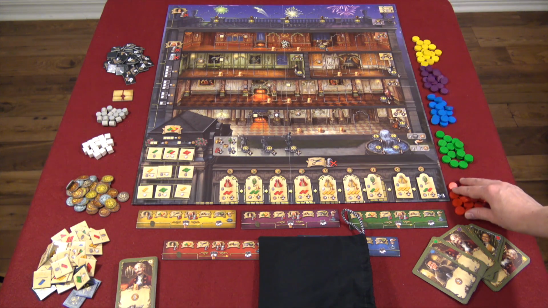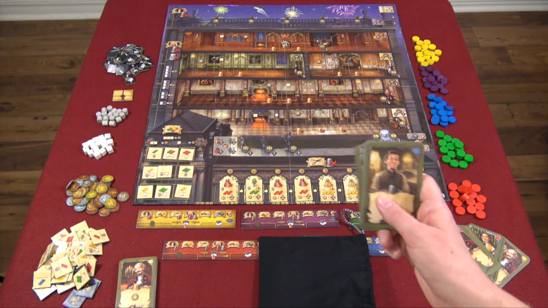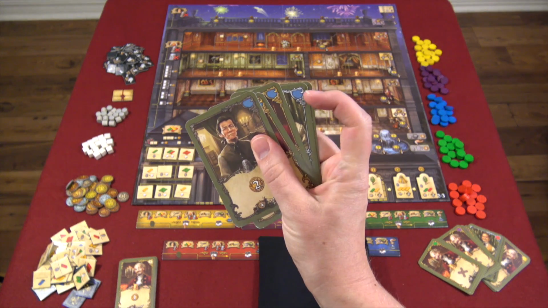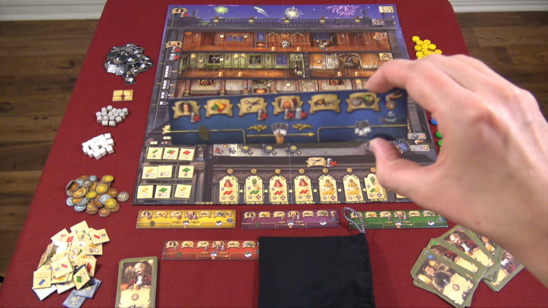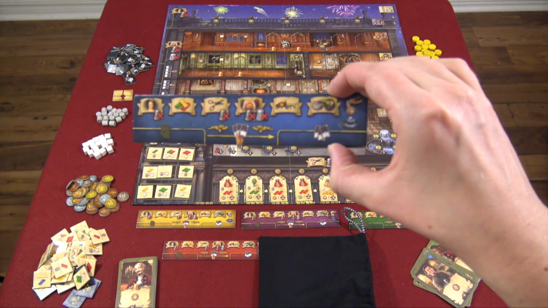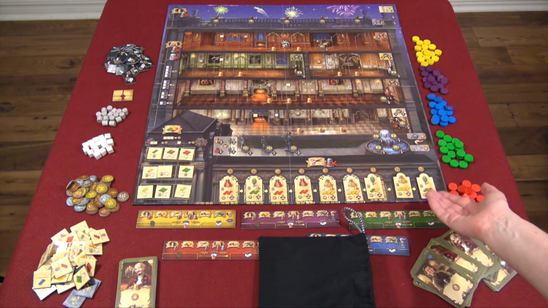Over here are the property tokens. Each player picks which color they want to play with, and you will also get the corresponding starting employee deck, which has the matching color of your property tokens, and you get another matching player board that I love. They are very useful. They help you remember what each employee can do. We'll talk about that more later.